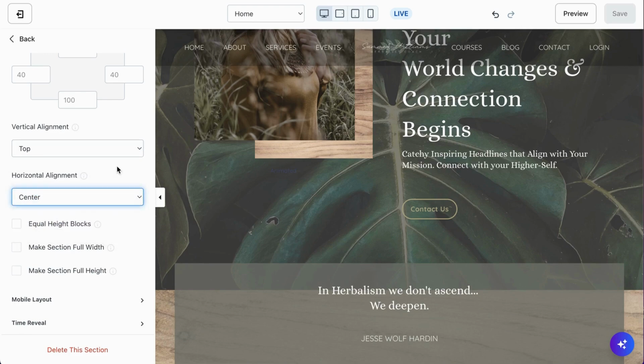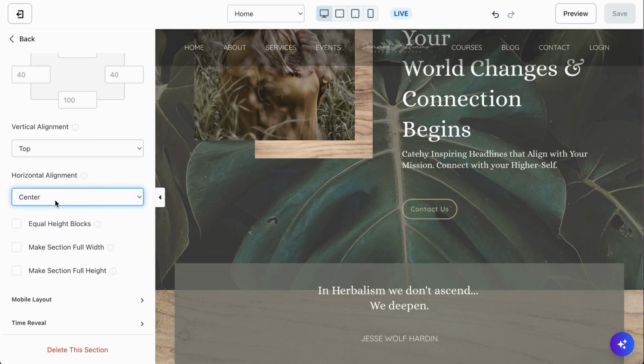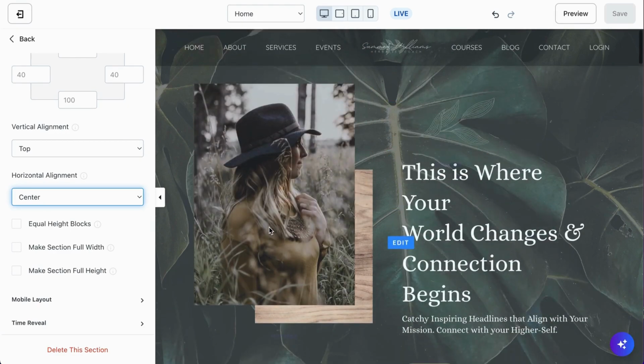You want to explore these, and the best recommendation I can give you is to try it for yourself. Remember what it's at, because if you don't remember where it was initially, that can be a little frustrating. So just remember, okay, this is centered, and then try all the different options that it's giving you and see what it does and what it looks like. It'll help you have a better understanding of what each of these elements are.